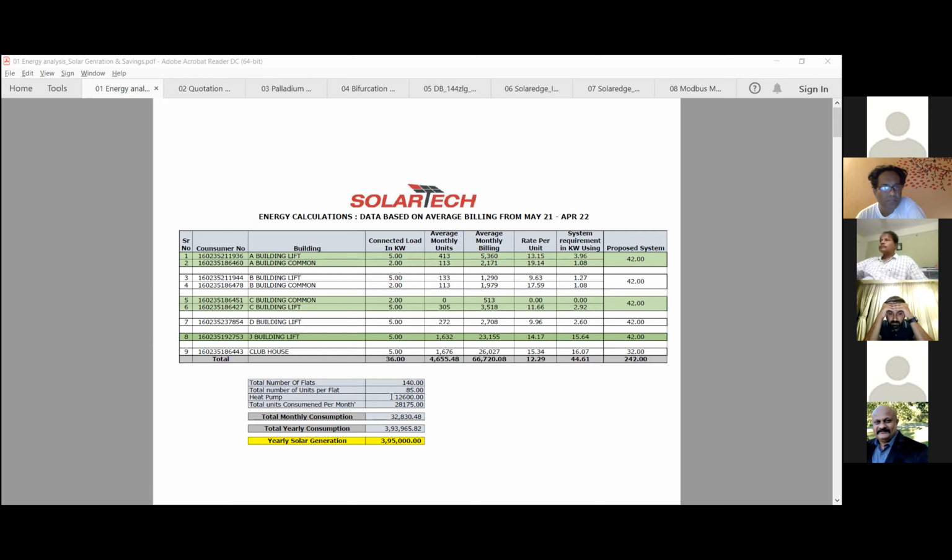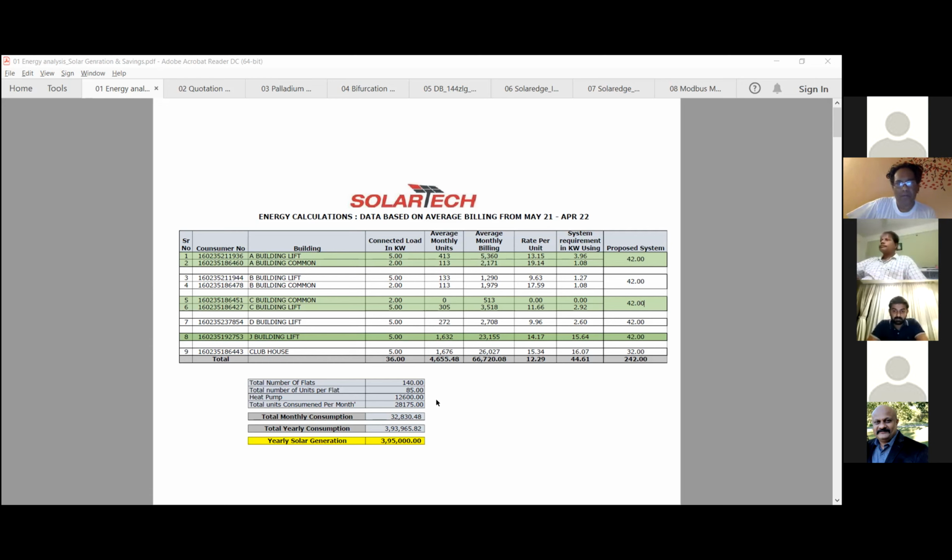And we have also calculated the heat pump. The heat pump is basically giving hot water to each flat. If you consider a flat, the most consumption is from your geysers. So we'll be reducing 85, and if you calculate, it will be around 175 units per flat that we can reduce. The heat pump is just an option if you want to take it, because most would have already bought geysers, some have not. So we can consider these units can also be distributed to each flat.